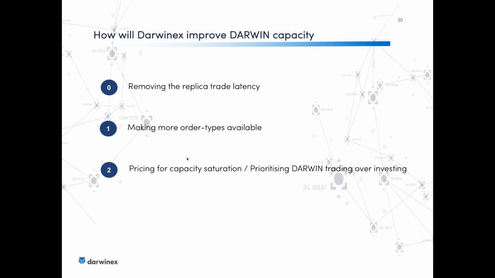Okay. Then, and this is more of a philosophical debate that I want to share with you guys. We will somehow need to price for capacity saturation. So it is extremely inefficient for Darwin investors, Darwin eggs, and DHA to have to shut down DHA for new investment. So it's not something that anyone wants.